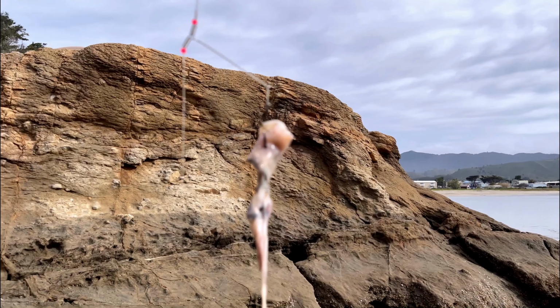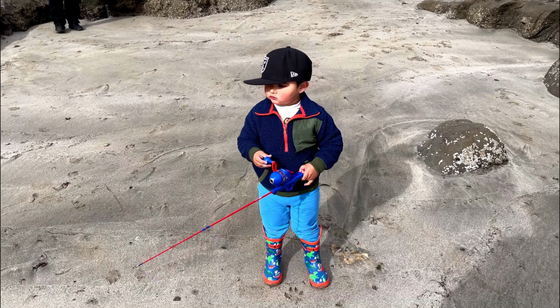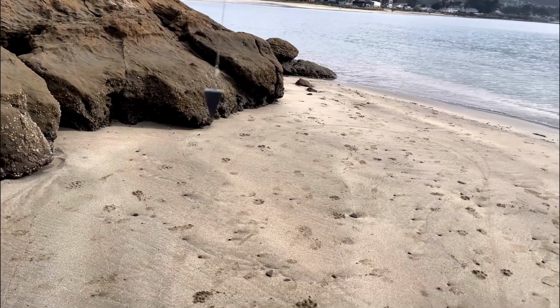Not ready. You got the double drop leader. Devin, you want to cast it out? Yeah. Fishing man is ready. Double drop leader, two Squidwards, and a 4 ounce weight as usual.